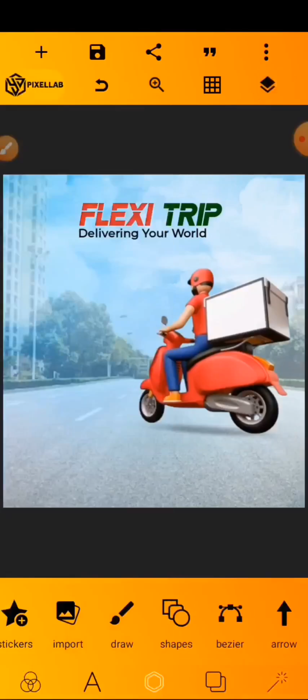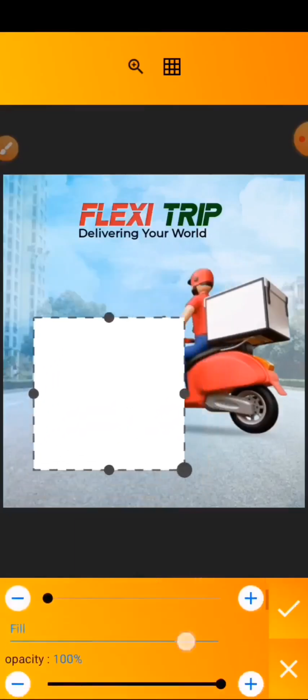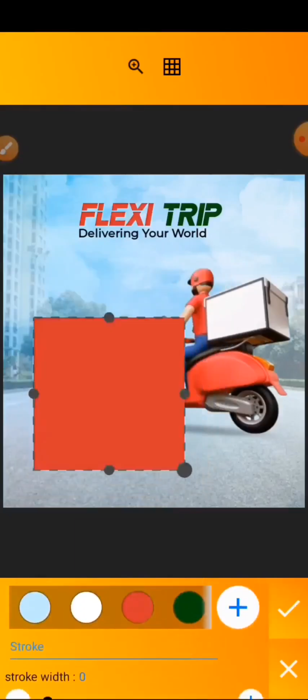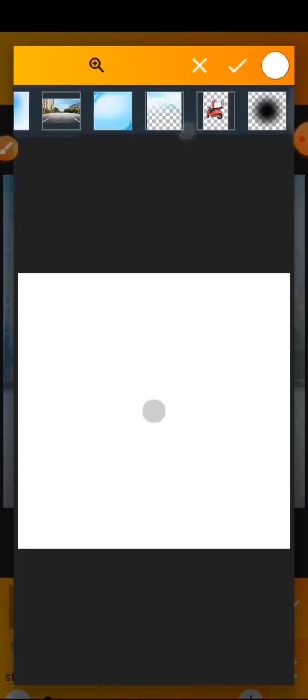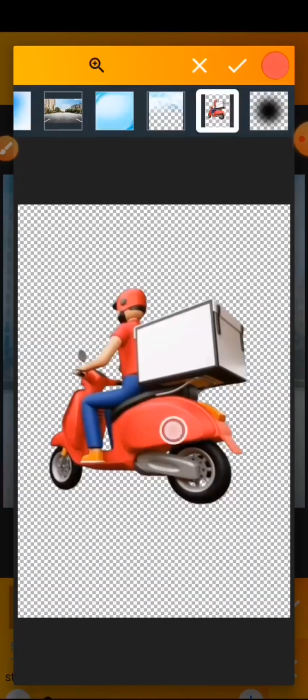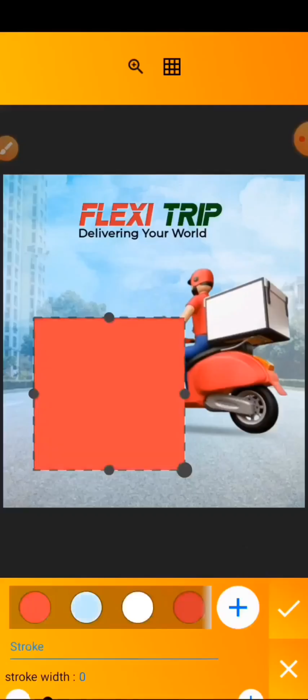The next thing I'll do now, let's get the shape. Change the color, so the color of the bike, this color also. In case you don't know how I got this color, this is my color picker. Go to this image. This is where I got the color from. So don't be surprised how I got the color.